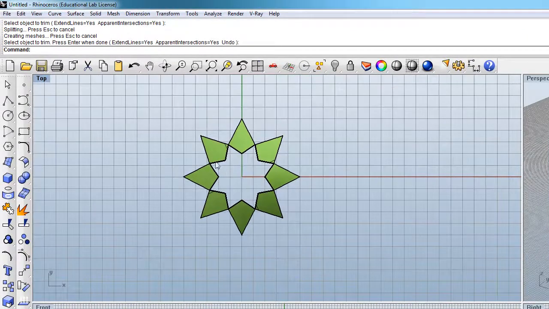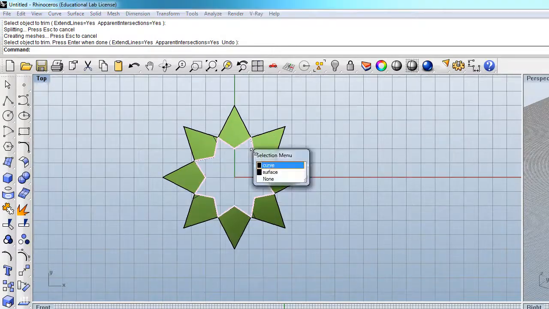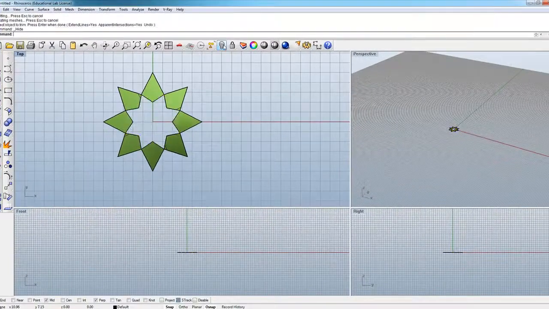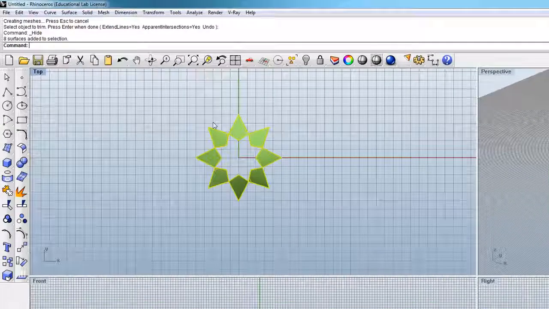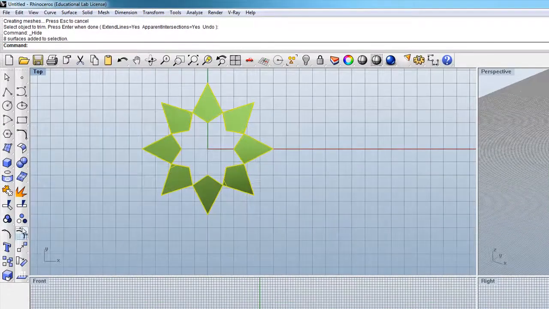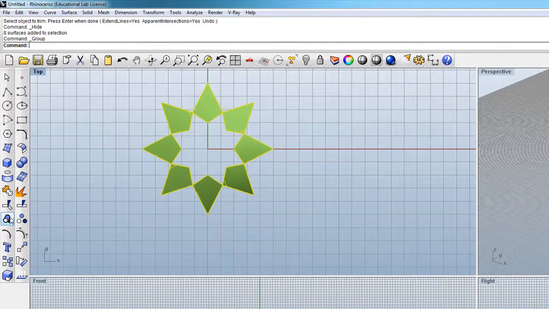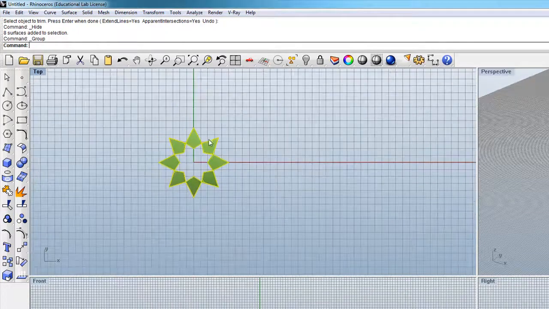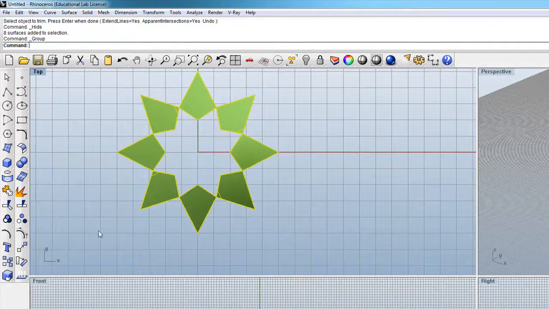and then press enter. So now I have a shape sort of like, now they're kind of individual. If you like, you could probably hide the curve again. We only wanted the shape. And at this moment, I could group them so that they will not fall apart when we create more complex shape.